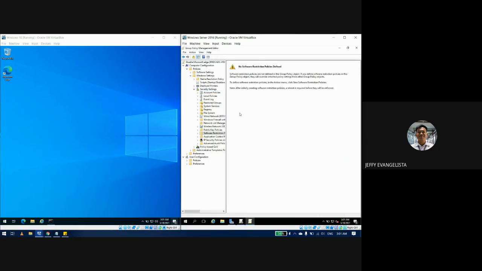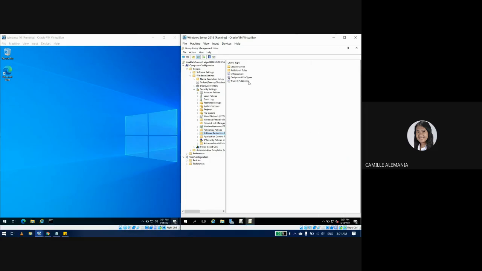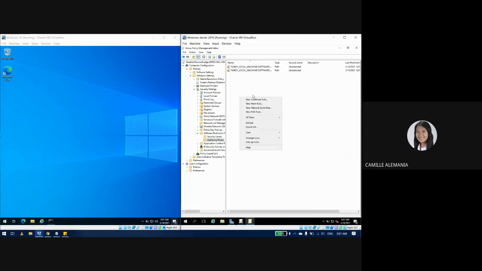Then right click on the software restriction policies, then press new software restriction policies. Then go to additional rules, then right click and select new path rule.